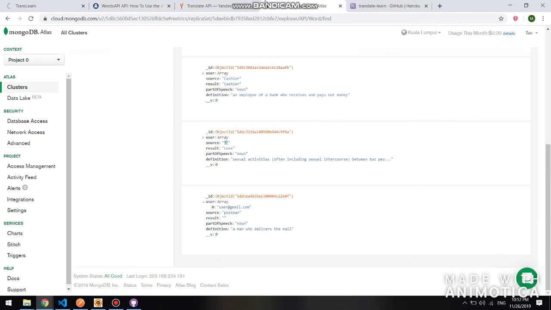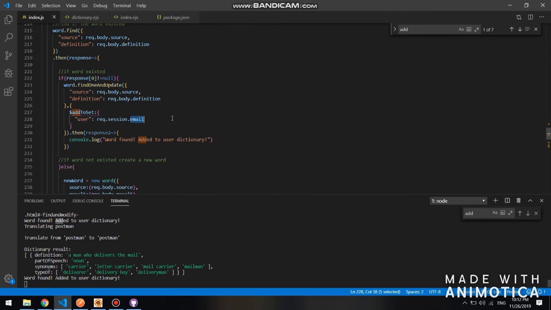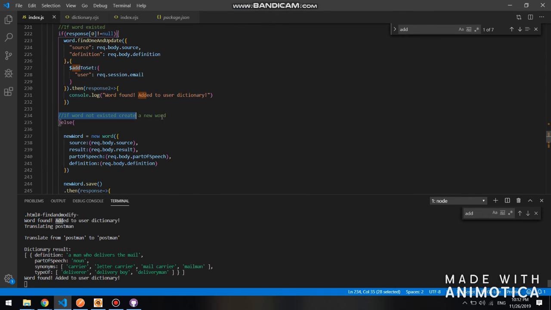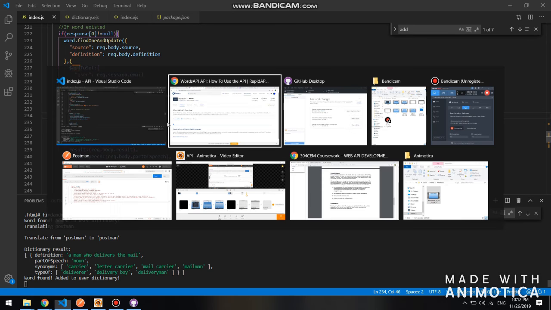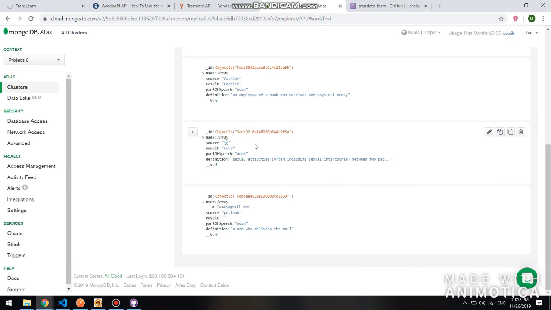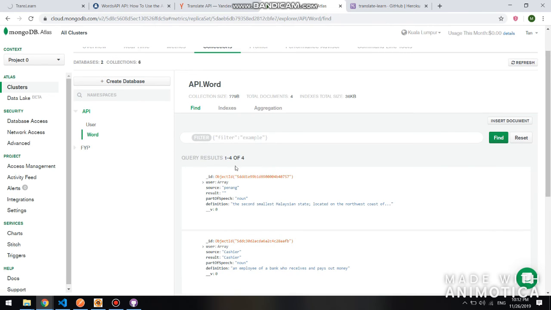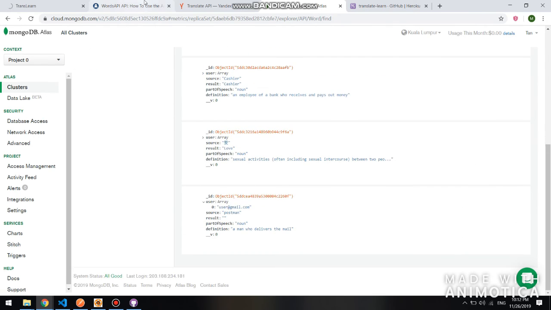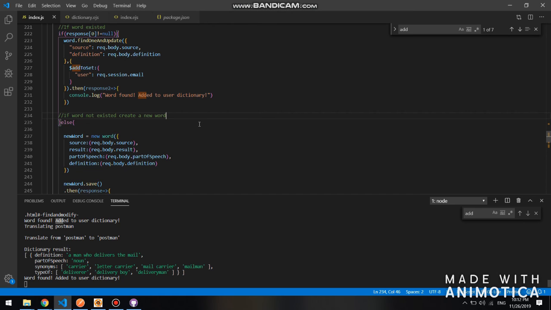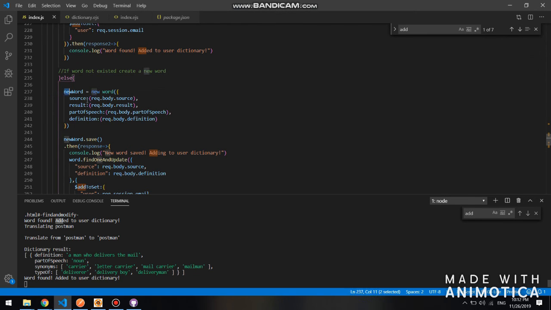And then the job is done. And if the word does not exist, meaning it's a new word which does not exist in the collection of words, it will create the word, storing its source, which is the language of the source string of the user input, and then the result, which is the translated result, and then the part of speech, and then the definition of the word.